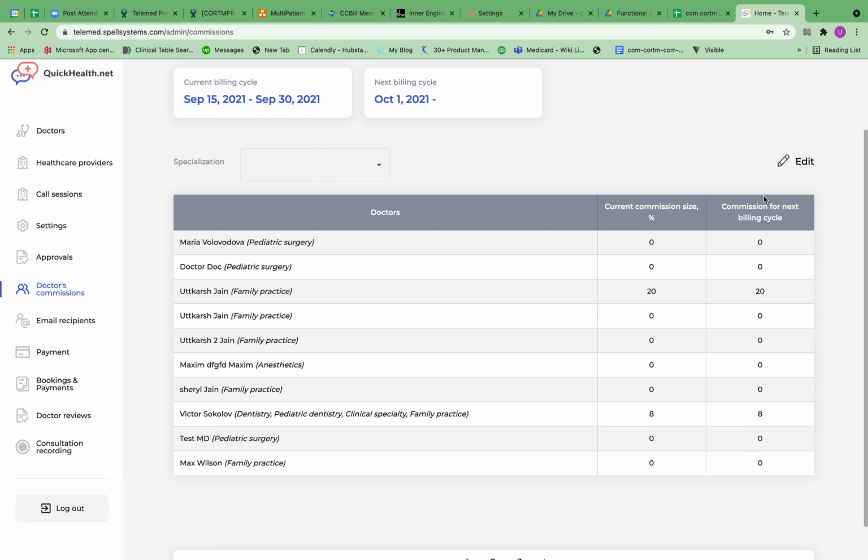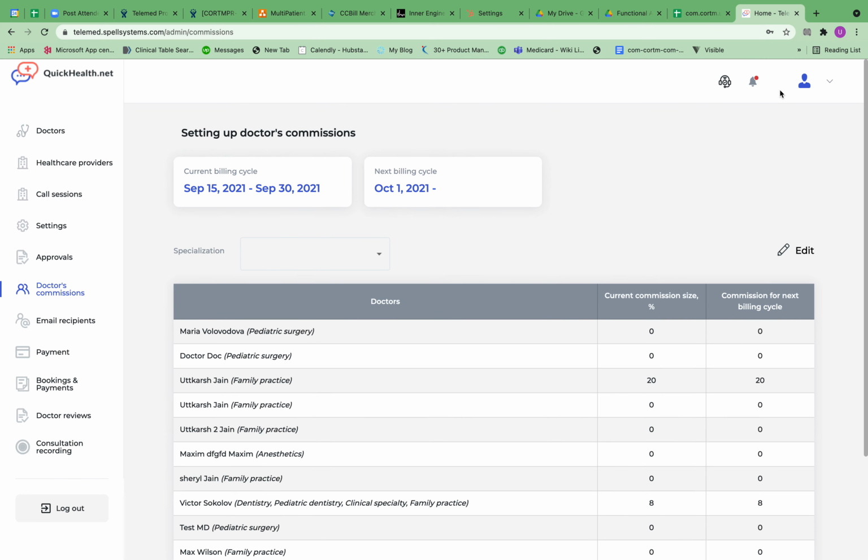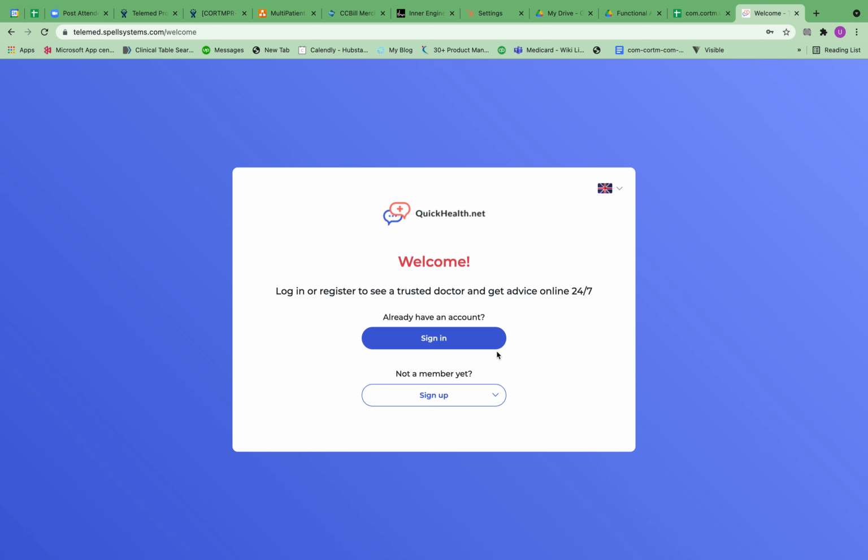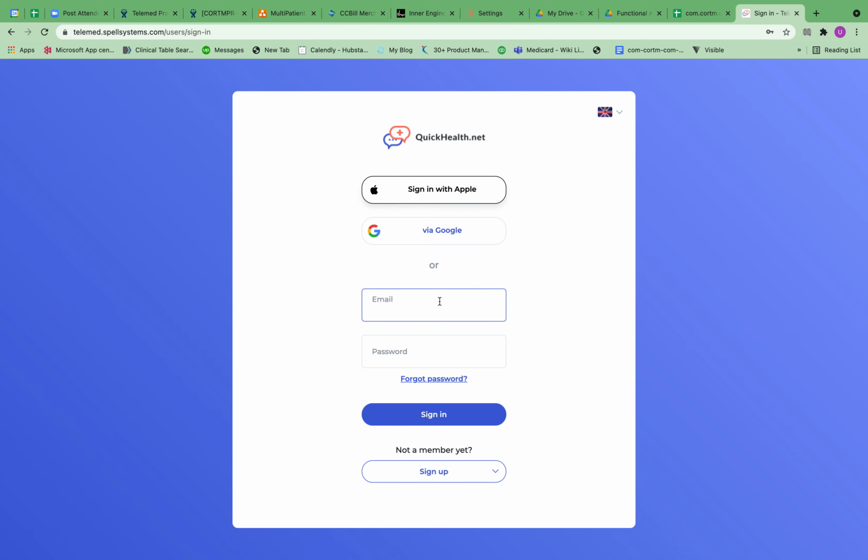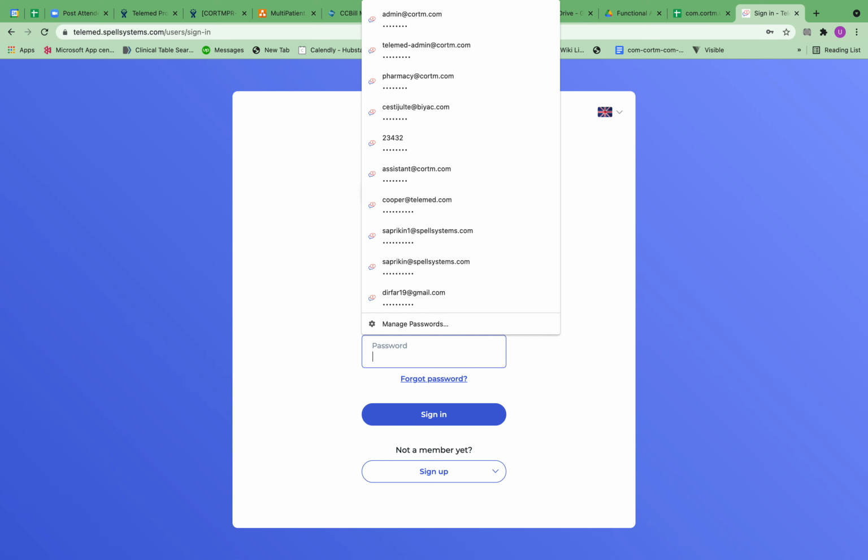Let me check if I have missed anything else. The same scheduler screen actually goes with the assistants as well. We can go into their screen. Let me see if I can log in as an assistant.